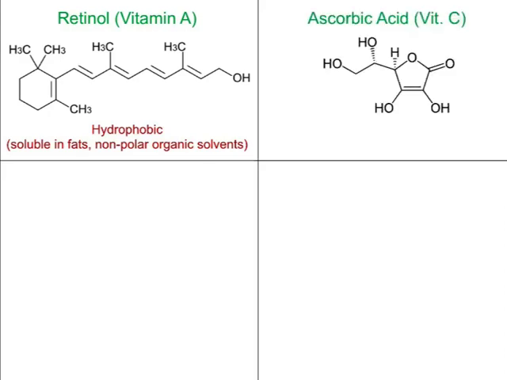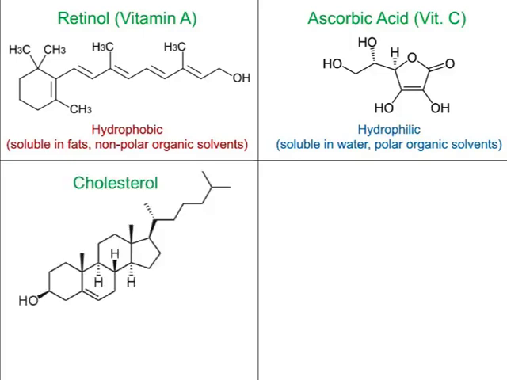In contrast, vitamin C is very polar. There's a lot of OH bonds, and these will hydrogen bond to the water or to ascorbic acid molecules. And so this is very hydrophilic. It loves water. And so it's soluble in water. So if you keep drinking more and more vitamin C, you're just going to pee it out because it's soluble in the water and then your kidneys take care of it. So it's really hard to overdose on vitamin C.